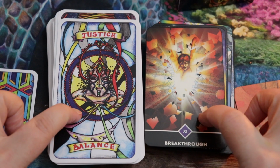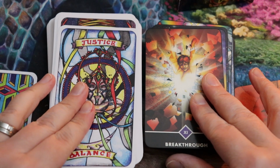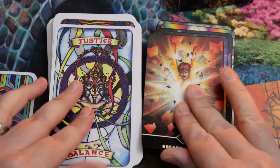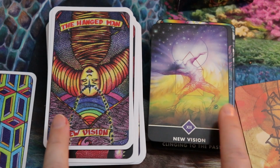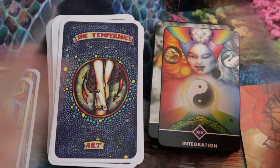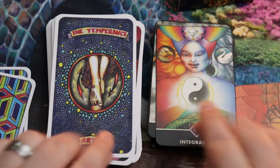We have Breakthrough and Justice. Balance. So this is interesting. So here we have Justice, so those are different. New Vision, the same for the Hanged Man. I thought so. Transformation is the same. Art and Integration have a very similar feel, but I'm not going to say they're the same.